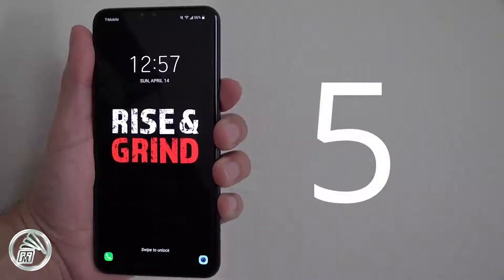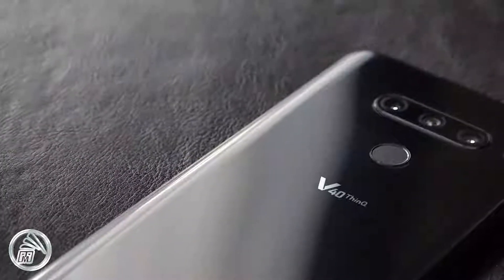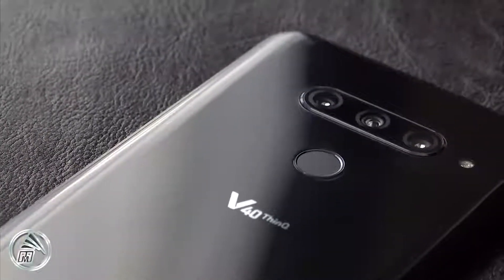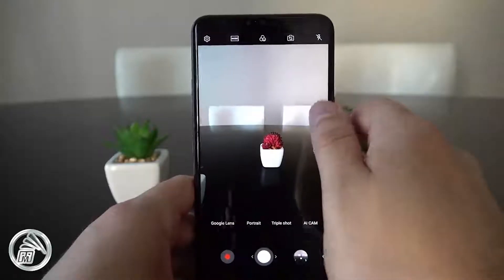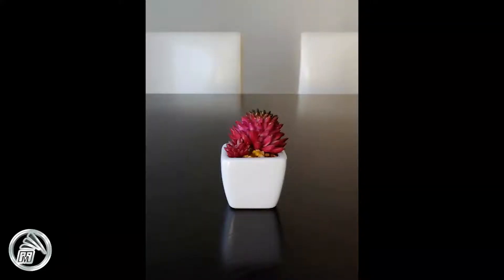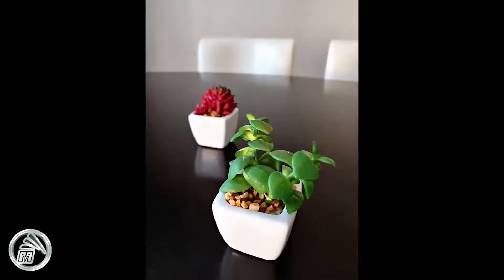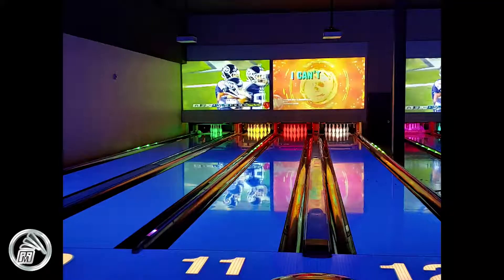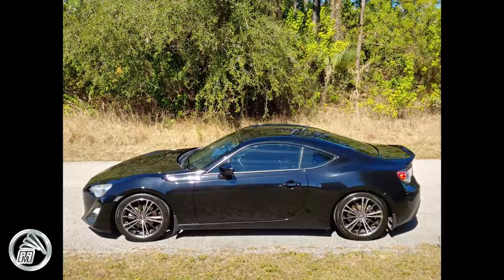Five — that's the number of cameras on this phone. There are two on the front and three on the back. I primarily stick to the rear cameras: there is a 12-megapixel standard lens, a 16-megapixel wide-angle lens, and a 12-megapixel telephoto lens. These cameras obtain really good detail and colors are quite accurate. Camera performance has been really consistent, and if you combine all the different lenses with all the different shooting modes, the possibilities are endless. The V40 is definitely one of the most powerful mobile camera setups on the market, so if you're buying this phone for photo or video quality alone, you'll be pretty happy with your purchase.